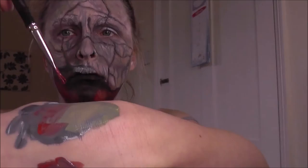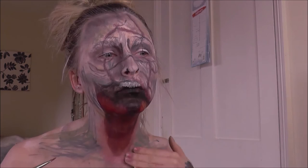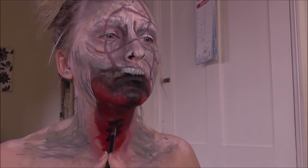Mixing some of that red with yellow, grey, and white that I always have on the back of my hand — I always use my hand as a palette, you may have noticed. Going over all those cracks because they're like cuts, so you want them to look red and irritated. I'm going to have a box where I put a pound in every time I say 'kind of' — I'm going to endeavour not to say it for the rest of the video. If you catch me saying it, comment down below.